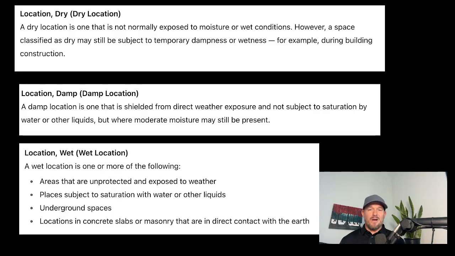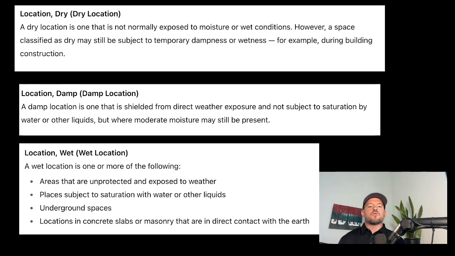Does that describe a bathroom? What happens if you don't turn the fan on in your bathroom or you don't have a fan? The whole room is wet, right? It's dripping. It's like a sauna in there, or a steam room, excuse me. So you've got to ask the question: is it always a damp location in a bathroom? I don't know. Let's look at the definition of wet location.